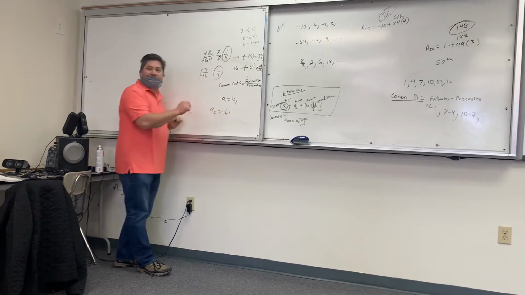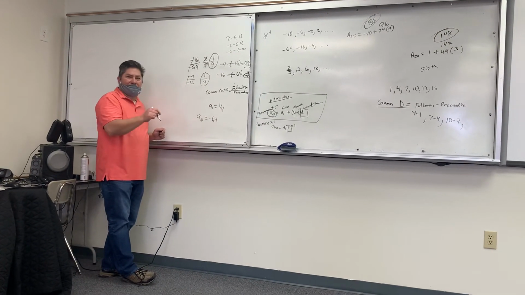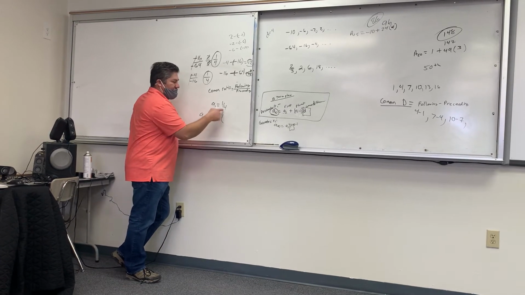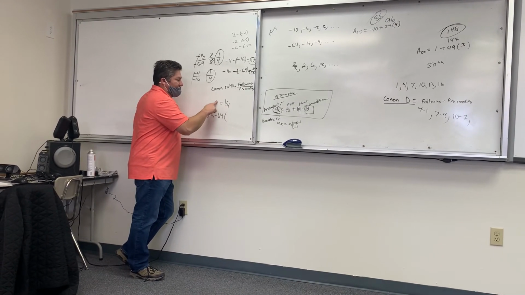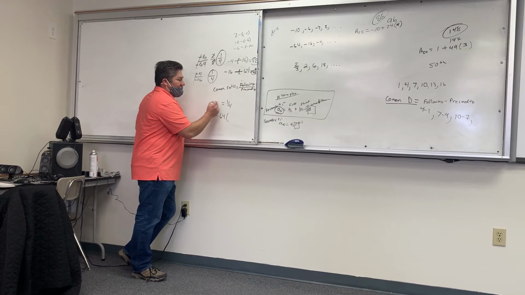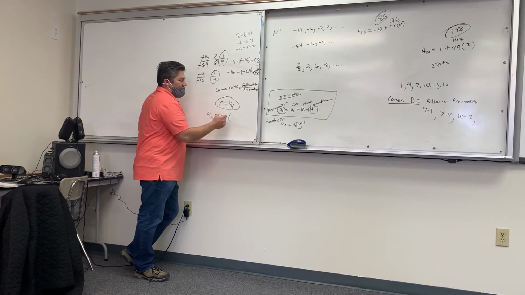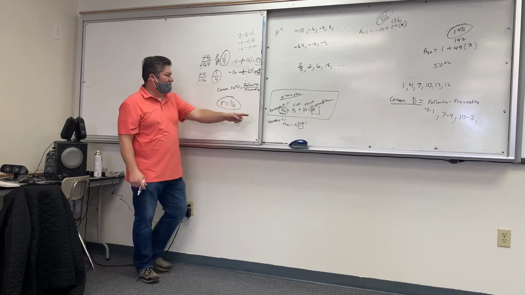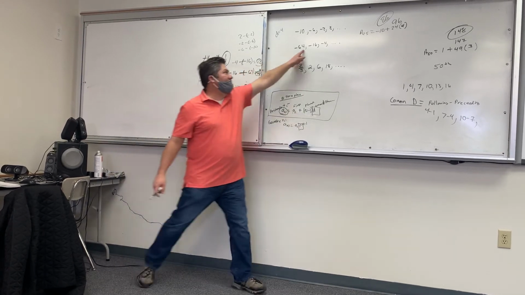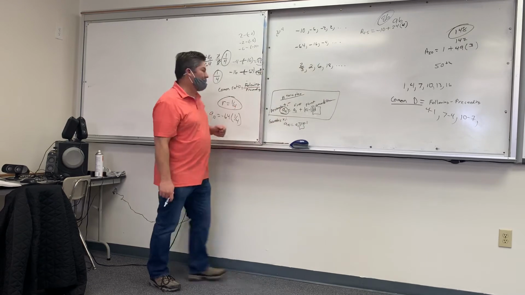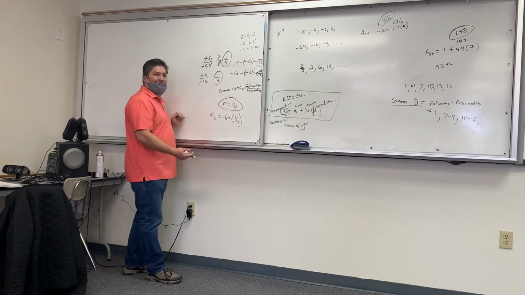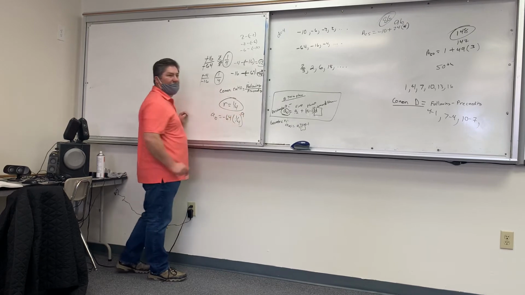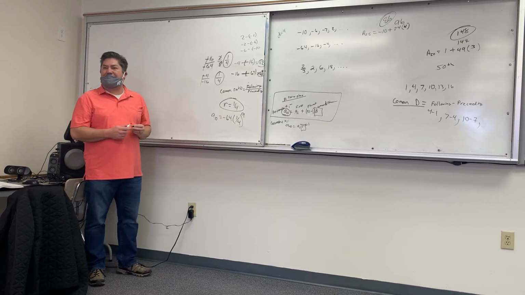And a lot of kids forget to do that. They forget to put the a sub 1. Don't forget that. Then I'm going to times it by what? Oh, sorry, I put a sub 1 right there, huh? I shouldn't have. Sorry, this is the common what? Ratio. So R is 1/4. That means I'm timesing by a 4th to get to the next number. And then I'm raising it to the what power though? 9th power.